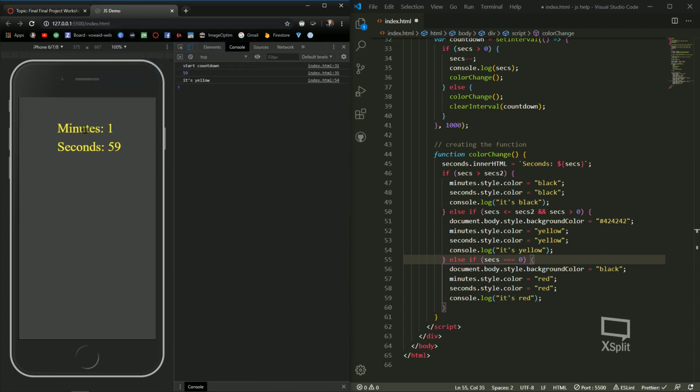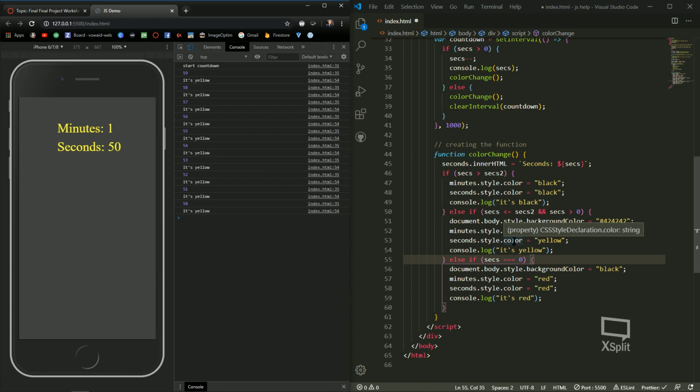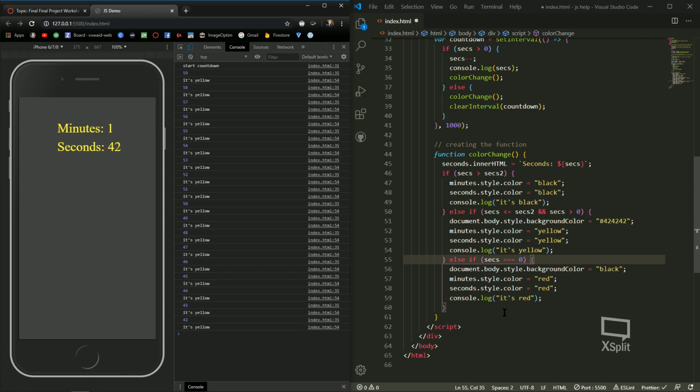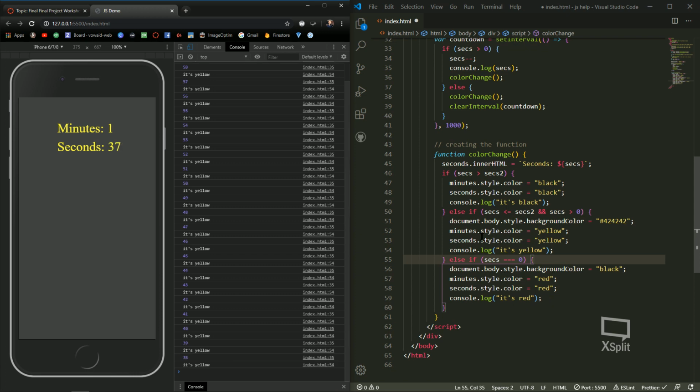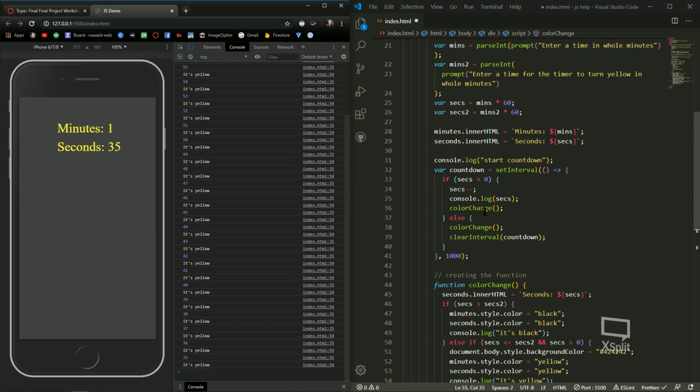So white background, black font, and then gray background, yellow, that's happening in these code blocks. So the JavaScript is setting the HTML elements. It's setting the HTML and the CSS, all using JavaScript in this function. Okay, so you can kind of see what's happening here. So that's what I'm calling here.